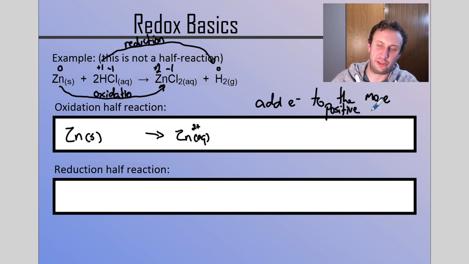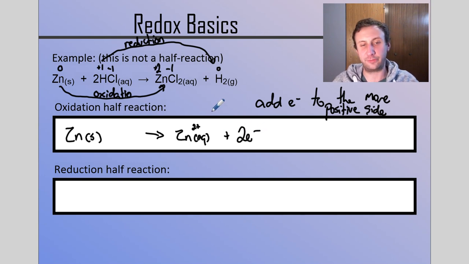So in order to make charge equal on both sides, we have to add electrons to the side that is more positive, so the negatives will essentially cancel them out. Okay, so I have zinc here, I have 2 positive over here, so I need to add 2 electrons to the right in order for that to work. This is making it obey the conservation of mass and charge. I have 1 zinc atom going in, 1 zinc atom coming out, and now I have the charge equal as well. They didn't just disappear, they're being lost.